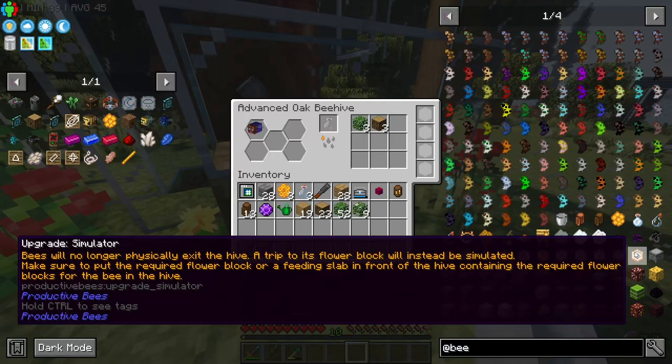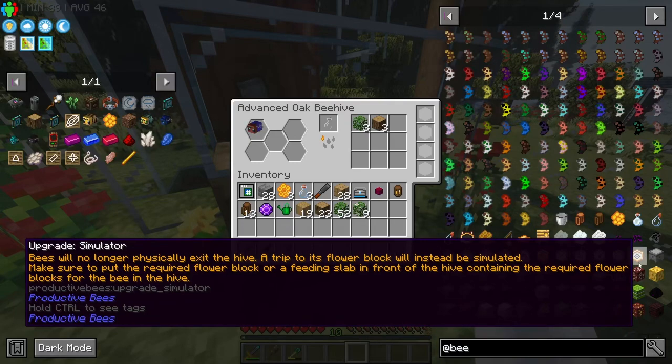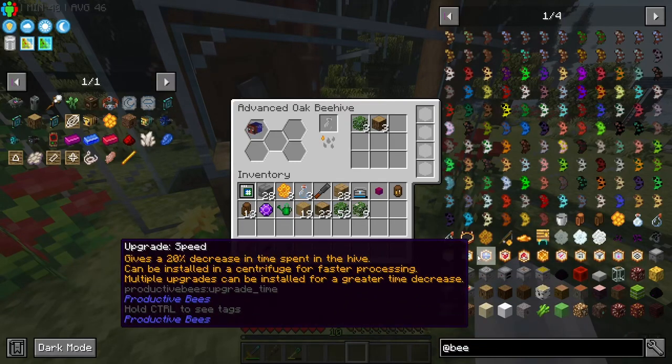There's also the simulator. This means they won't need to leave the hive, which might help with frame rates. It might help with the server performance, especially if you've got a bunch of bees in close proximity. Chuck one of these in there and they won't have to leave the hive. So currently, speed and productivity is what we want.